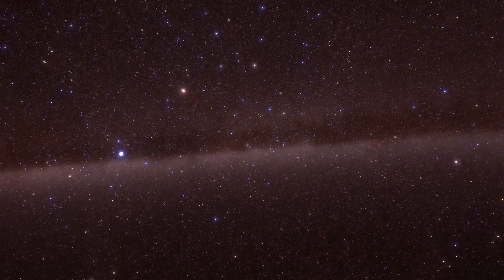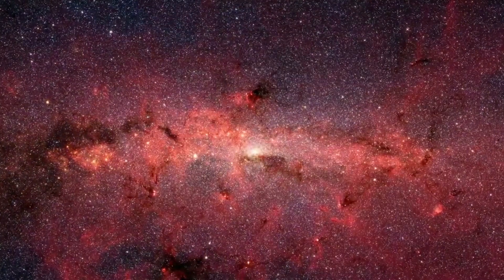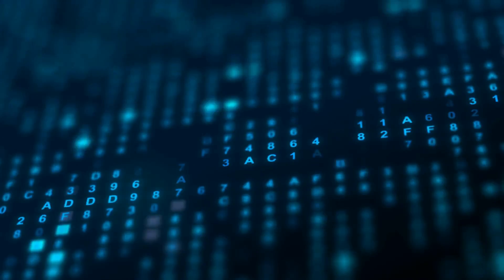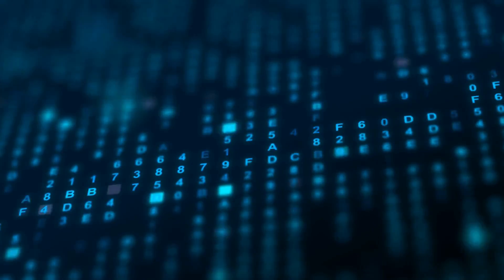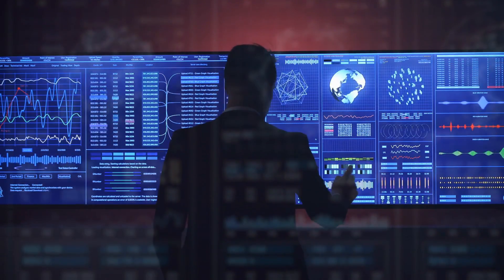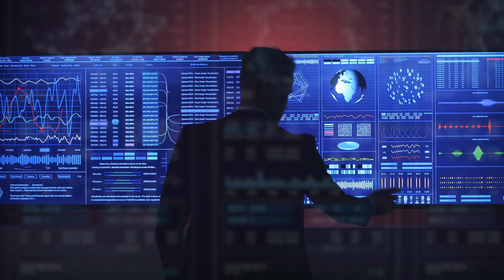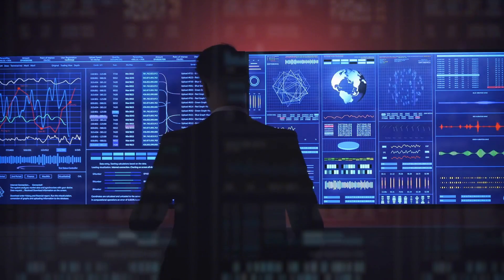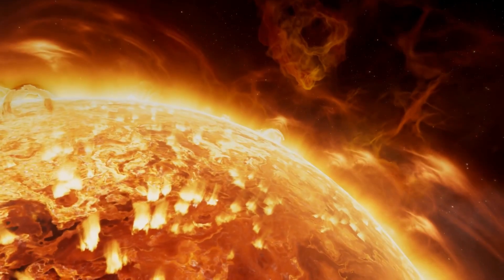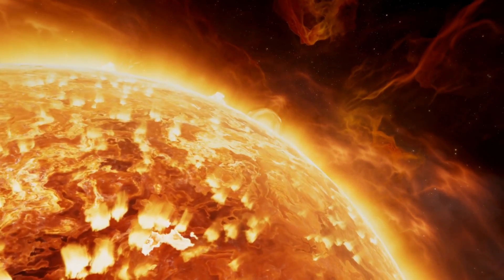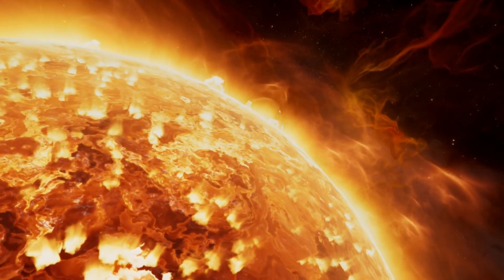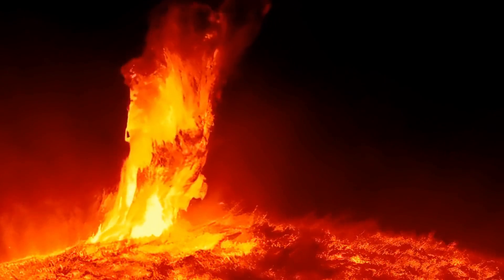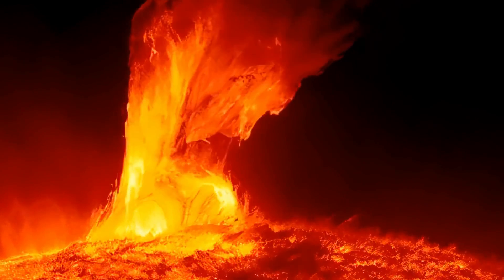Understanding these interactions requires direct observation of the sun's magnetic dynamics. NASA's Parker Solar Probe, launched in 2018, is providing unprecedented data by traveling closer to the sun than any previous spacecraft. Its instruments have revealed that magnetic reconnection, the process by which magnetic field lines break and realign, occurs frequently and at smaller scales than previously observed. This process helps explain how the corona, the sun's outer atmosphere, maintains temperatures millions of degrees hotter than its surface. It also drives the acceleration of the solar wind, the continuous stream of charged particles flowing outward through the solar system.